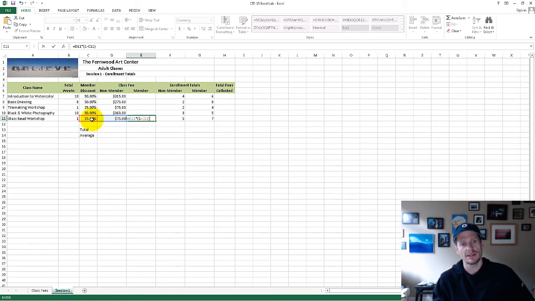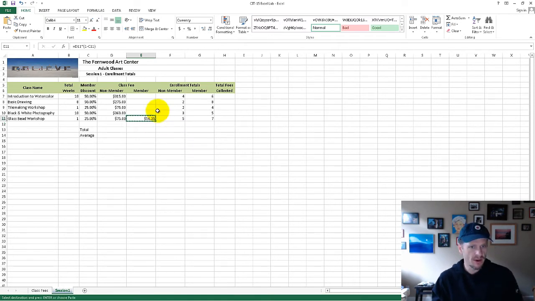Well, what's 1 minus 25% or 1 minus 0.25? 1 minus 0.25 will be 0.75. 0.75 times, right, whatever the non-member paid. So if it's 100, 0.75 times 100 would be 75, or 0.75 times 75 is going to be 3/4 of 75, or whatever that works out to, about 54, 57, something like that. Well, let's see. Hit enter, 56.